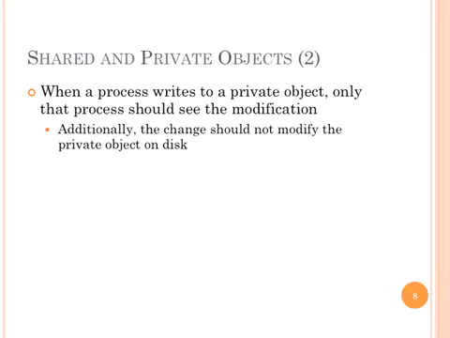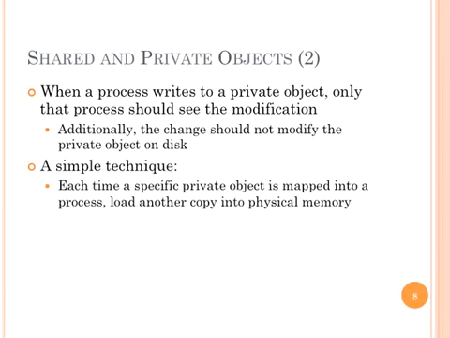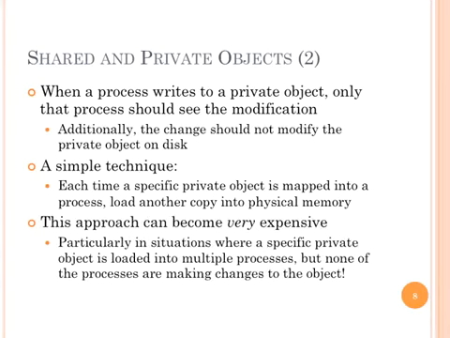Now, private objects are kind of interesting because you should be able to still modify things, but the change shouldn't modify the private object on disk. So we have a couple of approaches, and the really naive approach would be, if somebody's loading a private object from a file, to just make another copy because they're allowed to change it. We don't know that they will change it, just that they might. They haven't changed it yet, but we're going to go ahead and make an extra copy. And so you can see that this becomes really prohibitive if you take this approach in general.